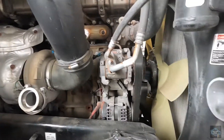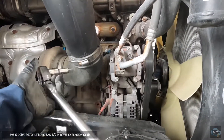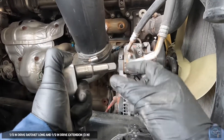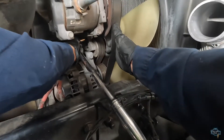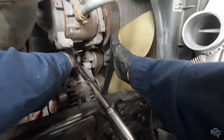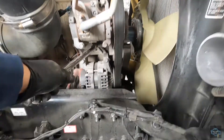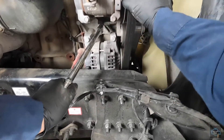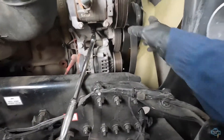Now we have the compressor here. The first thing we're going to do is remove the belt. For that you're going to need a half-inch ratchet with a half-inch, three-inch extension. There is a square hole in here — you put the ratchet in that square over there, bring it down, and there we are. We remove the belt. You can leave the ratchet there because we don't need to check it since we are not replacing the tensioner at this time.